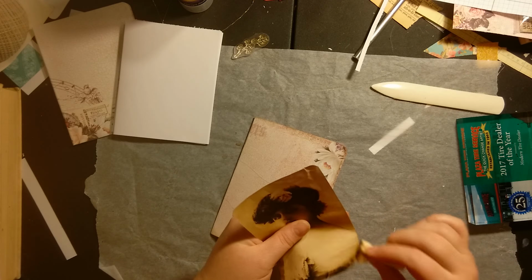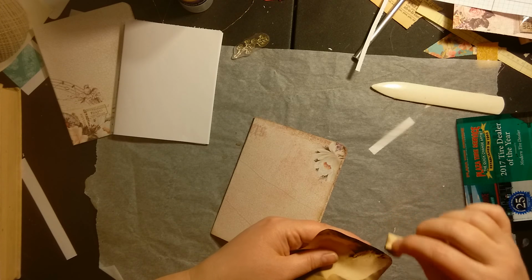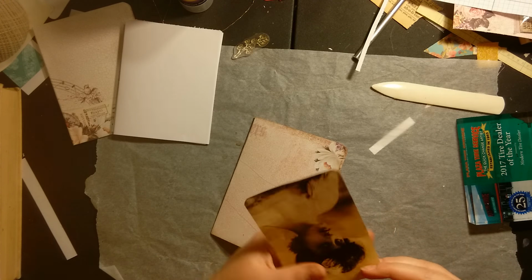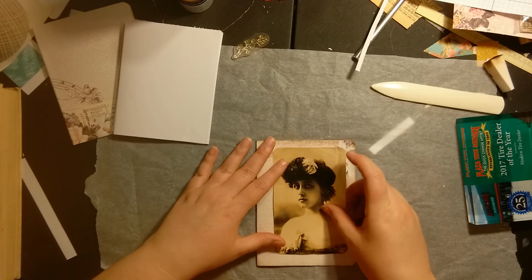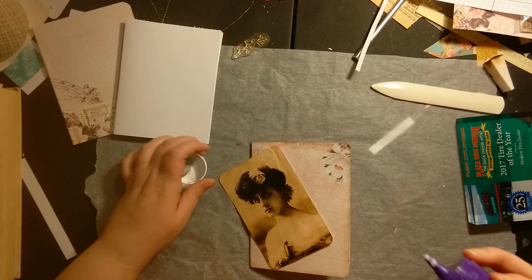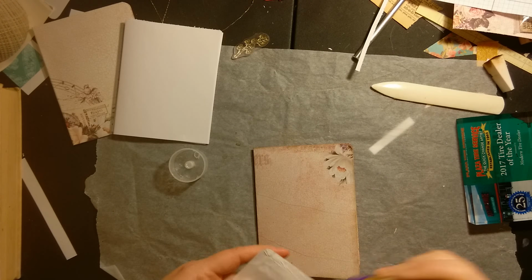I'm just trying to cover up the white edges on this photo. This is a Tsunami Rose printable from one of her digital ephemera kits. And I'm just going to put it on there. Cut a cattywampus. Nothing super fancy.